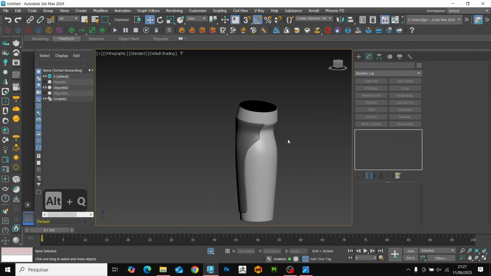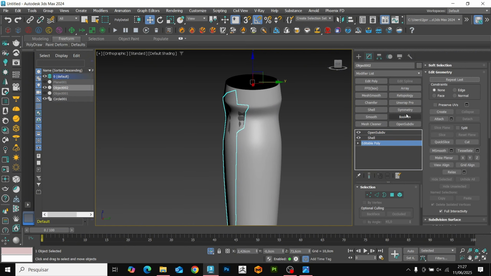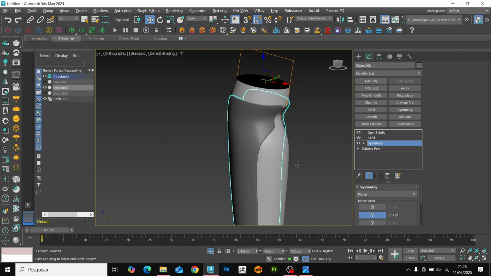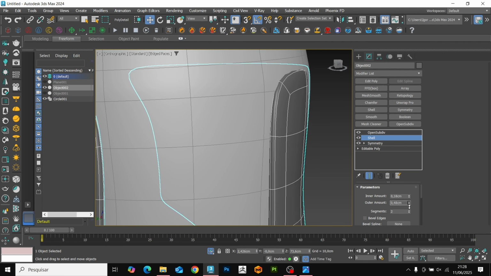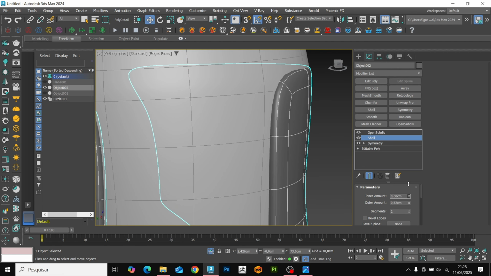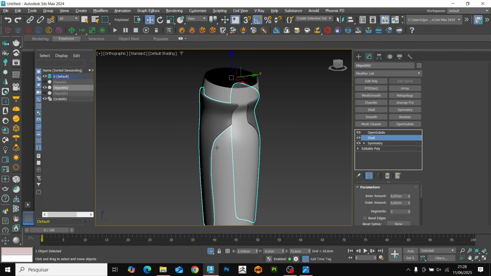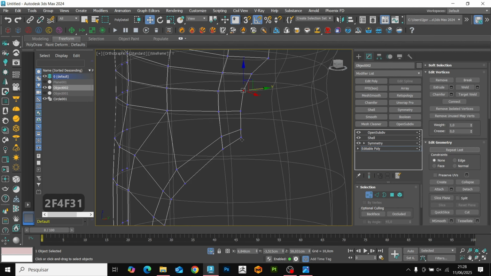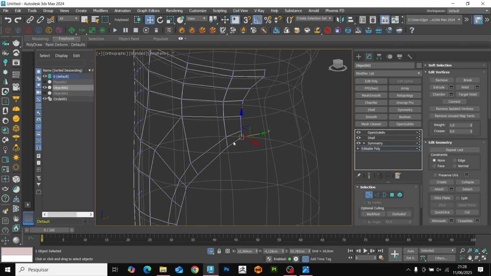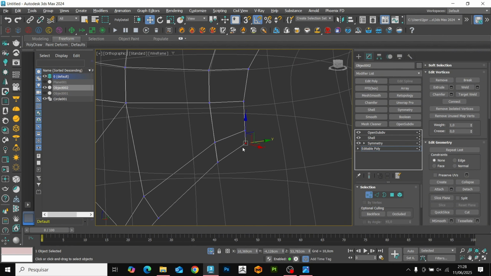Here, I add a symmetry and check some more general adjustments to the detail. In the lower parts, I'm going to round the corners a little more.